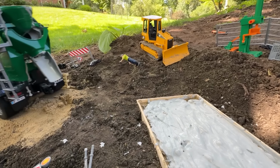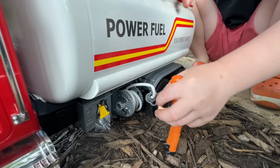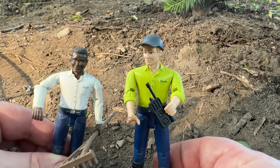He's pulling up to the water truck. Luckily, it isn't filled with fuel. Grab the hose and spray down the truck. Let's wait for it to dry. Okay.